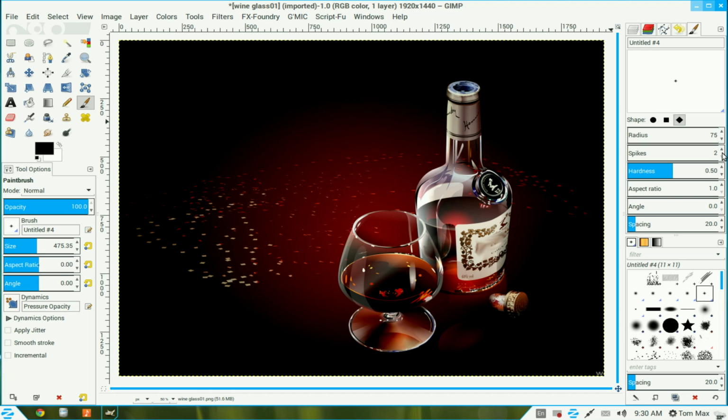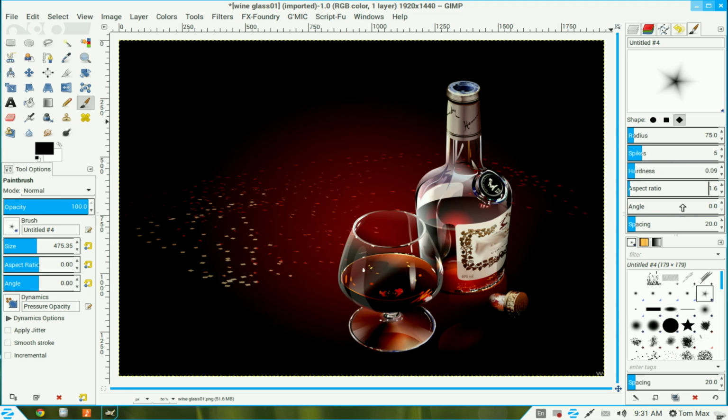Come down to spikes. Now you can use the tumbler on this one. Just click on 5 to make it like a pentastar. Hardness needs to be, once again, you come in from behind, needs to be 0.09. So we click on 0.09. Aspect ratio needs to be 1.6. Now we can just use the tumbler on that. Just click on the 0.6.